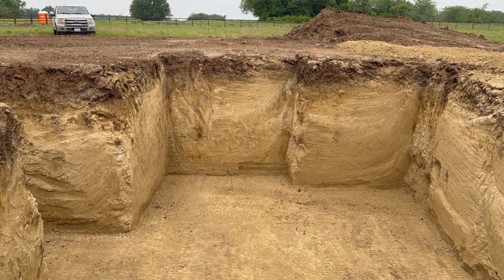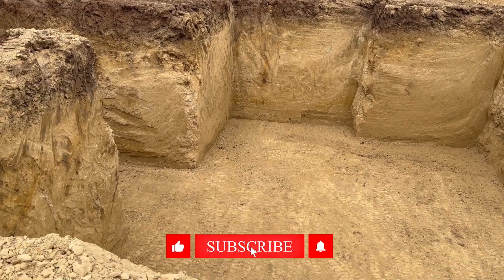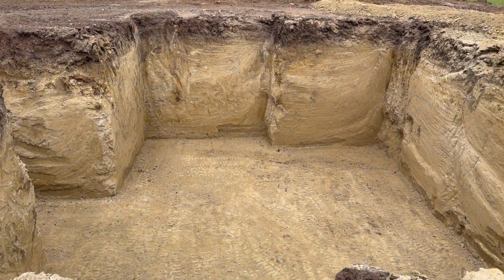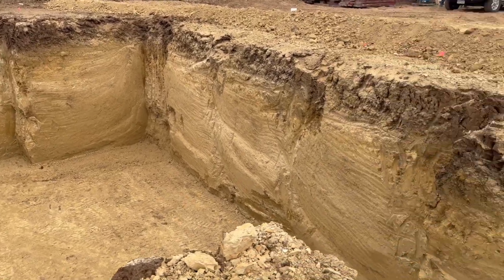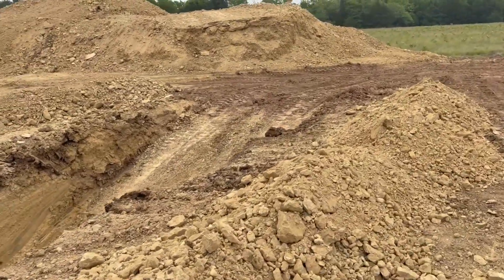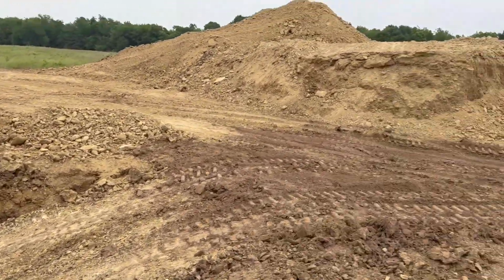These walls are going to be 14 feet tall, and we're going to bury this basement a little over 4 inches in grade. So what you're seeing is going to be buried much deeper than the previous three. Let's walk down the ramp and take a look and see how tall it is.